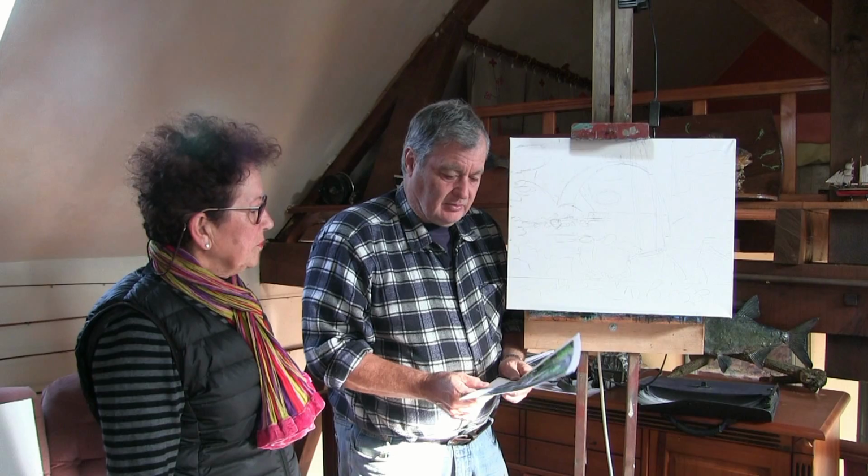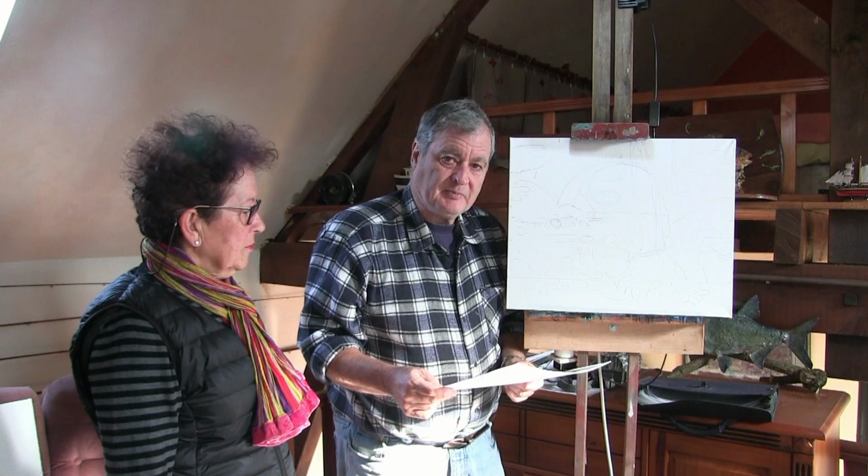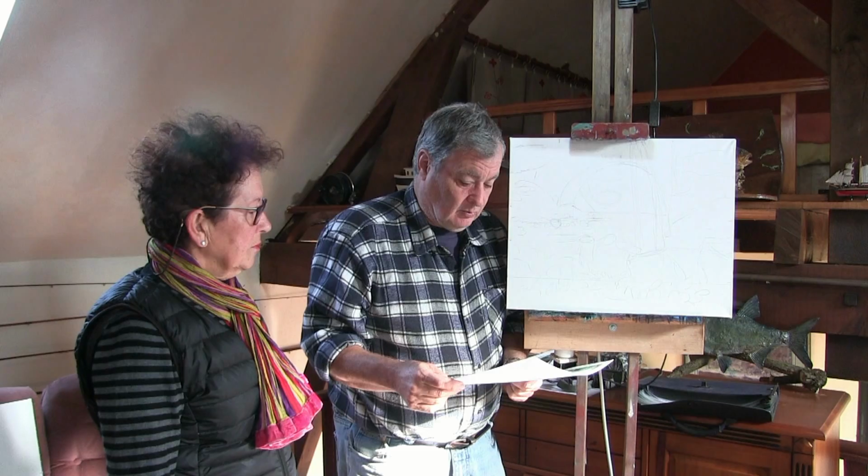Well, Anne-Marie is back with me, and she's going to paint another picture. This one she chose of the bridge at Crozon, the pont at Crozon. C'est la confluence de la Cédelle et la Creuse, the Grand Creuse. It's the confluence where the Cédelle, the Trat River, comes down and joins the Creuse. It's a lovely little place, and I painted it earlier when I painted the view the other way of the cascade, the waterfalls.